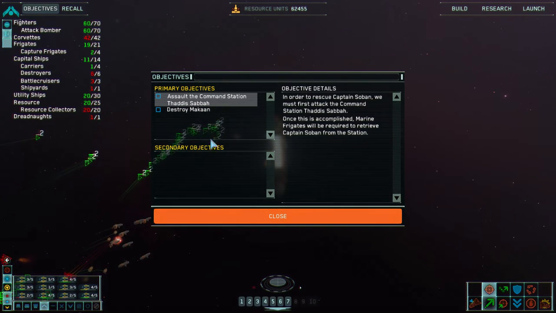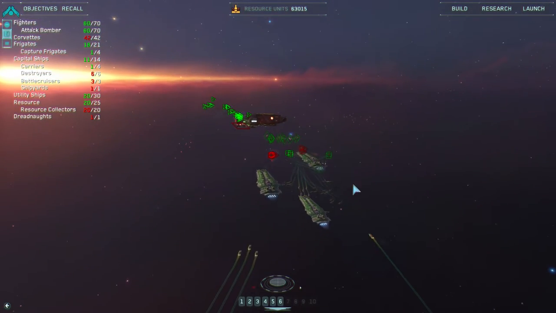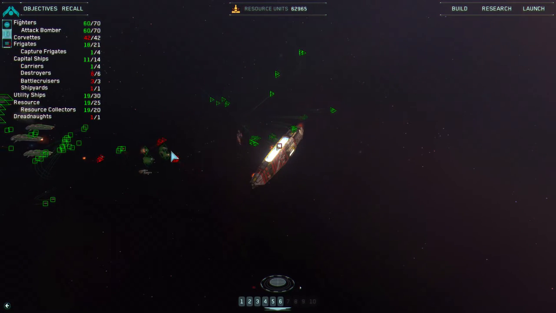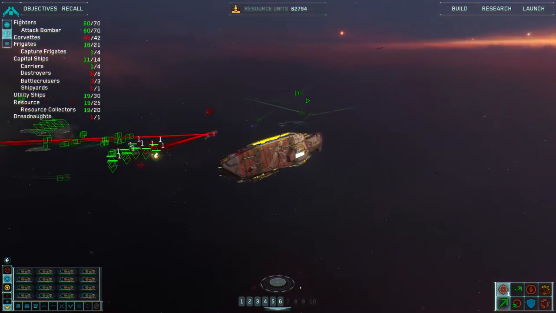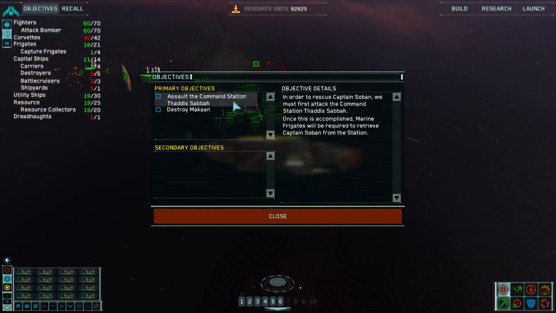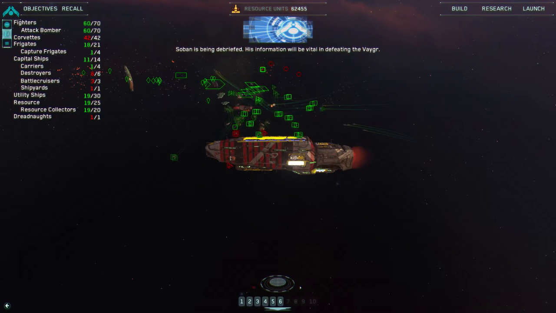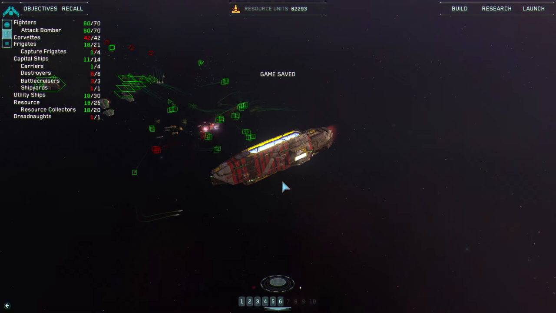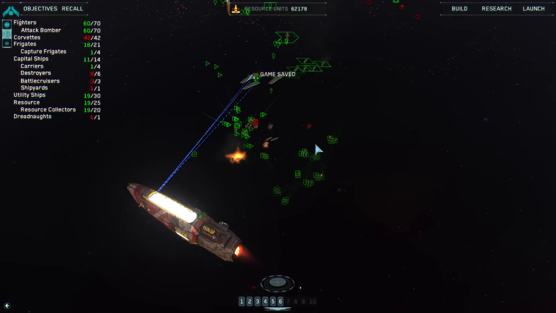Collector destroyed. Apparently, I have not assaulted the command station yet, even though it's completely destroyed. Resource, that objective is lost. Not complete, guys. Group 1 standing by. Engage capital ship. Resource collector taking fire apparently. We've totally failed on our objective. Captain Soban is aboard the mothership. We did it. Soban is being debriefed. His information will be vital in defeating the Vaygr. This is the laziest game I think I've ever played. Resource collector destroyed.